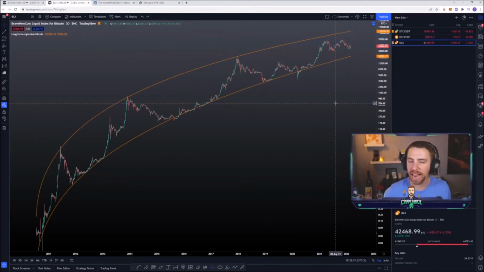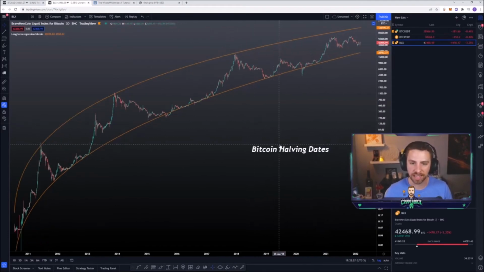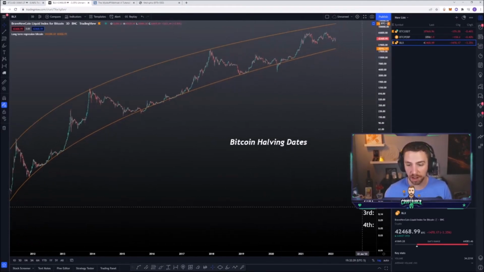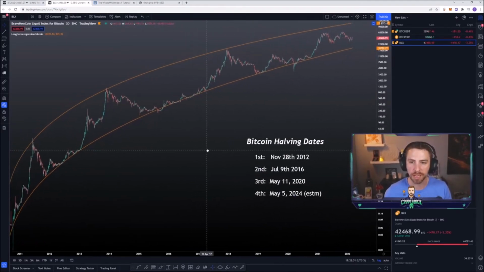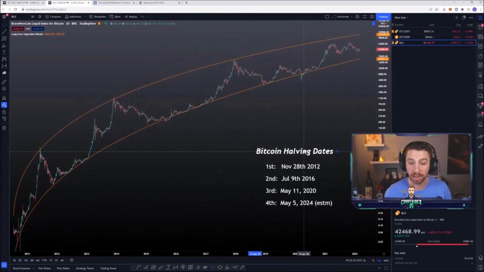How can anybody, your mom, your dad, your grandma, look at this chart and make any sense of what's going on? I think I've cracked the code. The first thing I'm going to say is that this is controversial. Not everyone agrees with me. I'm kind of on my own. There are people who agree with me, but I fight tooth and nail to say that this is extremely important, and a lot of people do not.